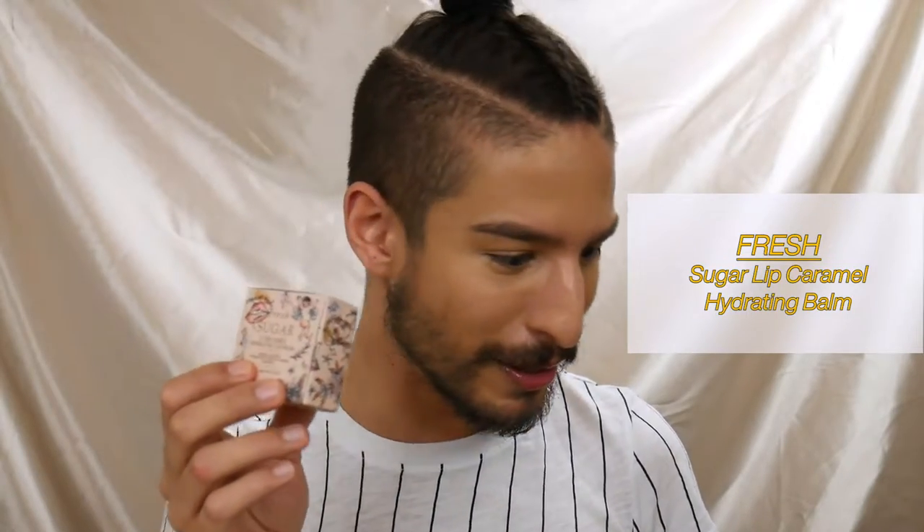This is the Fresh Sugar Caramel Hydrating Lip Balm — my boyfriend loves this so he ordered it for himself, but I'll be using it because it's my house. I also talk about the Dr. Jart Cicapair line a lot. I've actually never really owned this — I've only used the sleeping mask and the toning mist. So I'm excited to try this: it's the Cicapair Tiger Grass Calming Gel Cream, a lightweight gel-cream formula. Tiger grass is a great staple ingredient for me since I do a lot of treatments — it's calming, soothing, nourishing, and replenishing for the skin.